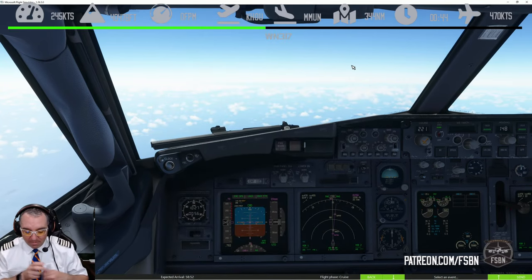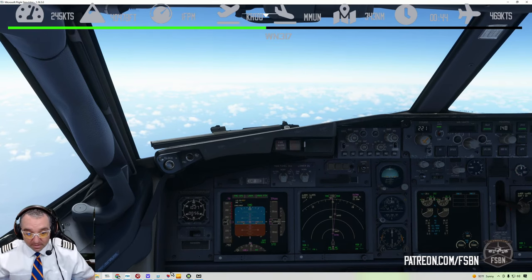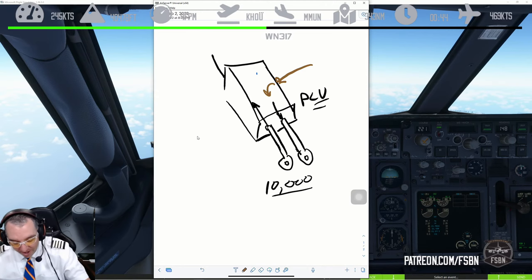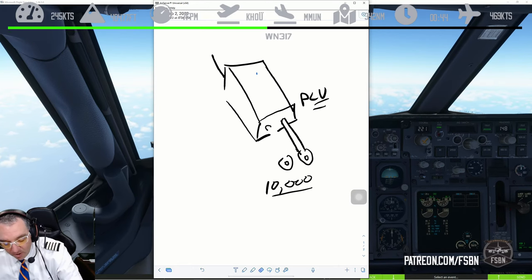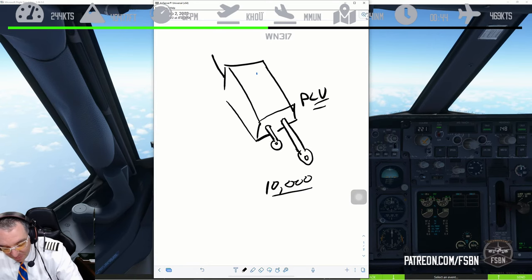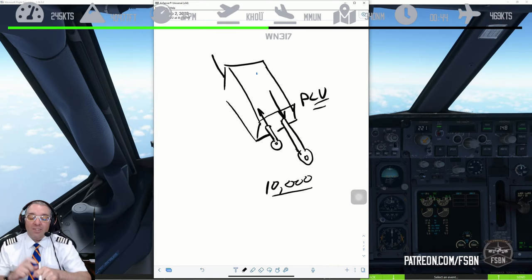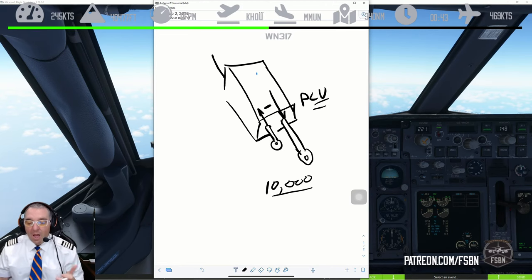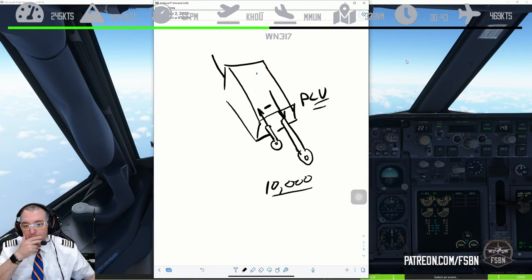Guess who gets the call? He gets a call early in the morning from Boeing, and they said, you got to come down here and take a look at this. So he comes down there, he looks at the PCU, and guess what, folks? You guessed it, the PCU was jammed. All right, so this PCU here was in, jammed up. So you had a PCU here like this, was in, and this one was jammed out, wouldn't budge. It was humming, like that, just locked. And there's a locking mechanism in here that locked it, because of the dirty hydraulic fluid. That's what brought all those airplanes down, was the PCU.